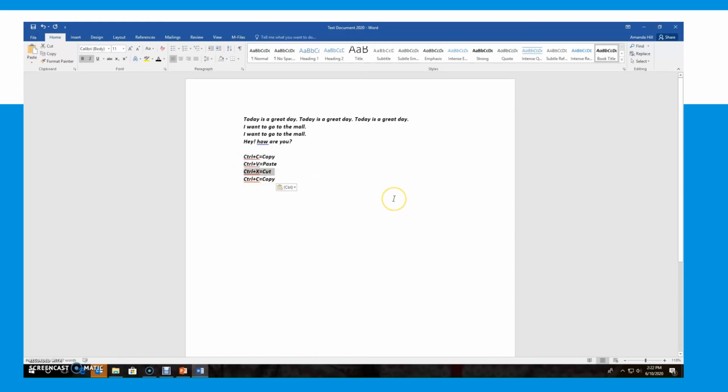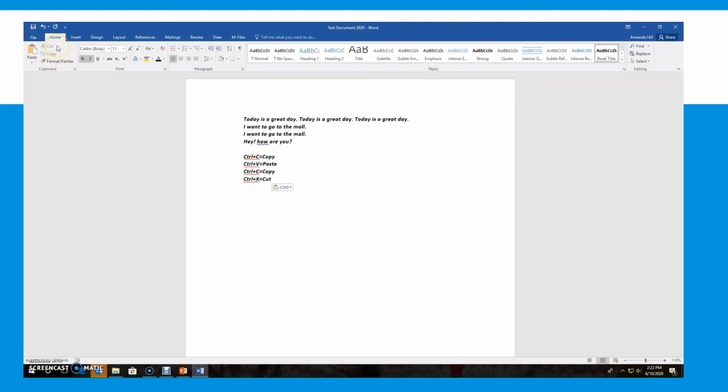If I highlight and use Control X to cut it, now I have cut it. I'm either taking it away and never putting it back on my paper, or I'm taking it away and now I'm going to paste it back under this Control Copy. So that was Control V to paste it again. So Control C copy, Control V paste, Control X cut. If you ever forget, you can actually scroll over these options in the clipboard group and it will tell you the shortcut key for the keyboard.